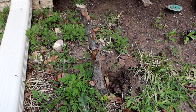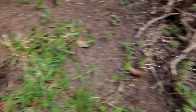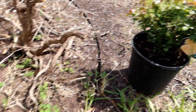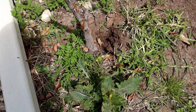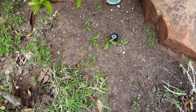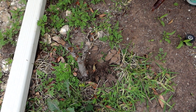This is the rosebush I told you about. It was a full-size rosebush but it was completely dead, so I cut it back and haven't really done anything with the area. This is going to come out and we are going to put the new one in its place. This one is supposed to get five to six feet tall, so it should fill in this area nicely and have some really pretty yellow blooms. I'm going to have to be really careful when I plant this because there's a sprinkler head here and since I didn't install the sprinkler system, I have no idea where the sprinkler lines are underground. I don't want to have to do a sprinkler line repair today — that's not on the agenda.